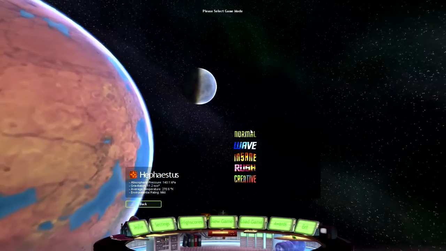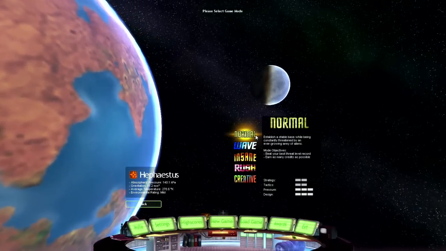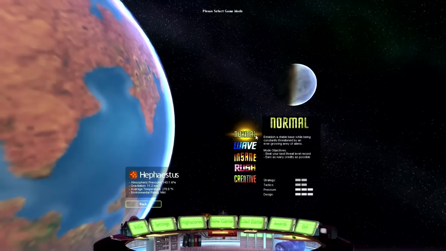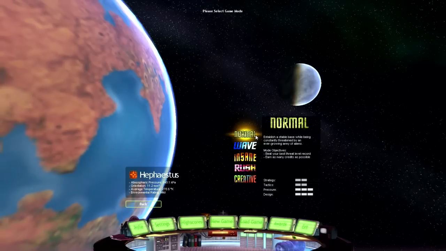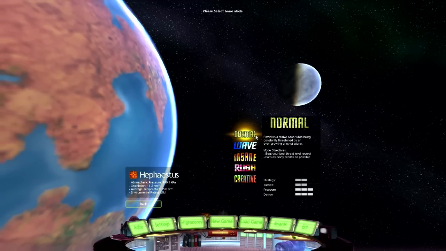Basically, you have five different ways to play this. You've got normal mode, where you basically make a base on the planet and the aliens just start coming in waves. You have to build your defenses up and it never ends. It goes on until you are annihilated. You cannot win in this game, you always die. But the object is to get your highest score, and it's so much fun doing it, guys.